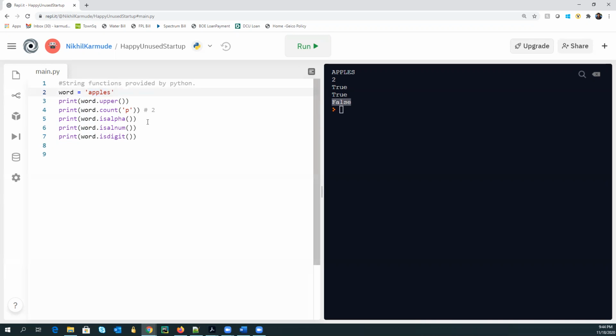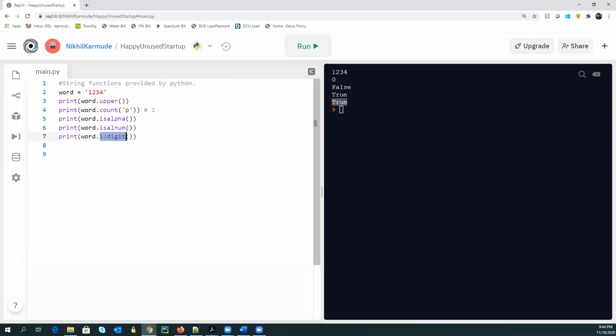And if I add a digit in it, then also my output is false, because not all the characters inside it are digits. But if I provide purely digits, and I run it, my output for this isdigit should be true. So what this function is telling us is, if a given string contains only digits, then it is going to give me true.